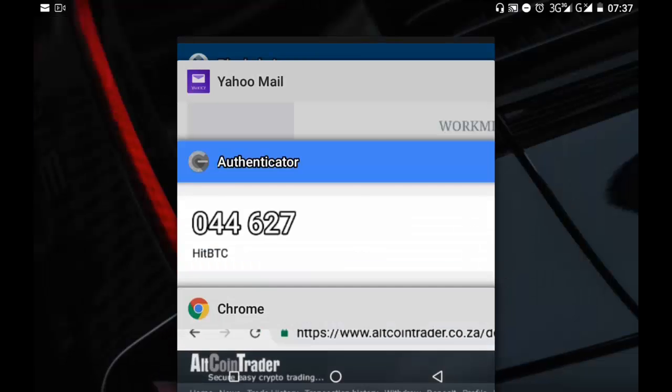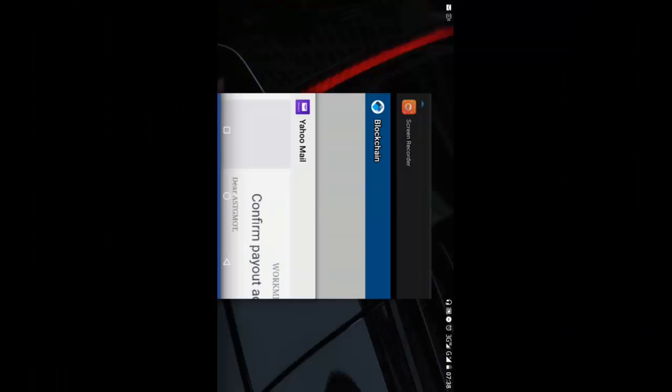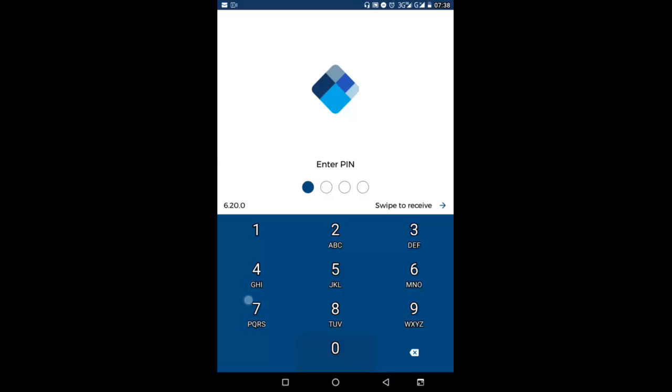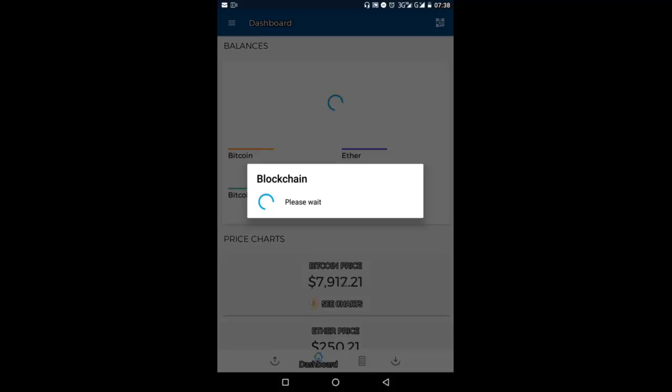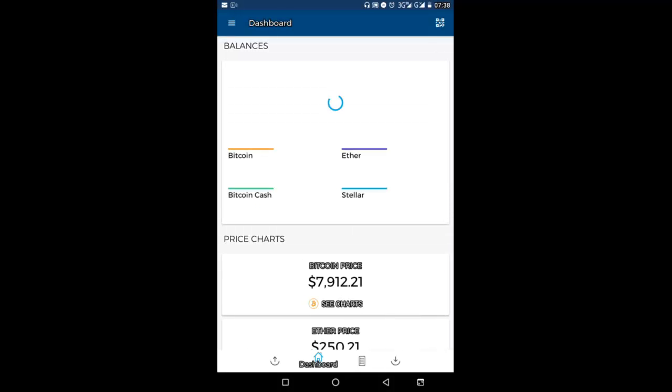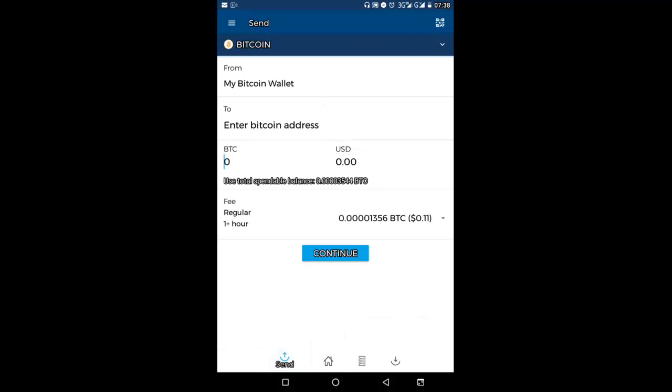back to your blockchain account. In blockchain, you want to send the funds that you've received from Workmines whenever they process them. You click on this arrow right here, and then you send from my Bitcoin wallet, which is where your Bitcoins will be.